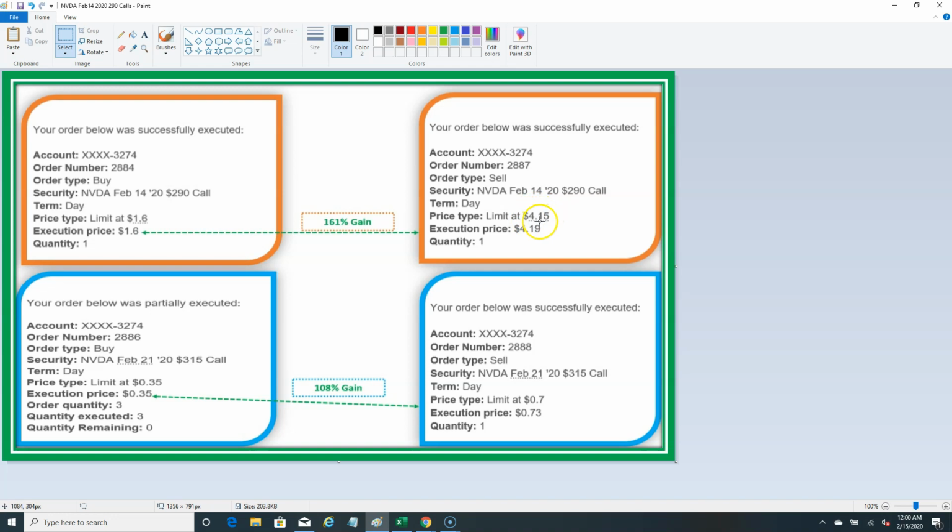This is my limit price for selling. And as you know, the market maker will fill it based on the current option. Nvidia was moving very, very fast. I think this went as high as $4.50. I didn't bother really going for the jugular. Once I put my order in, I actually tried to modify it, but the system was already executing it. So that was that trade.